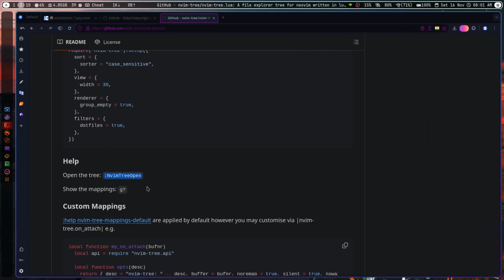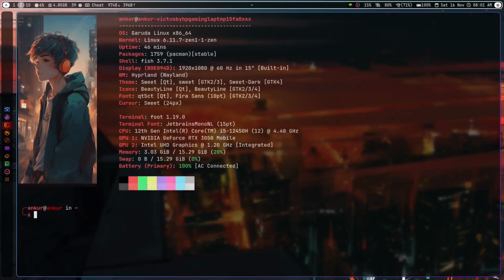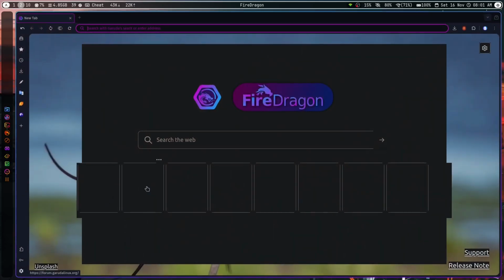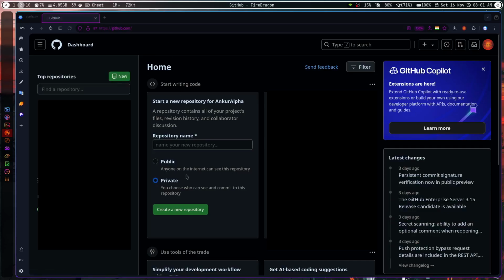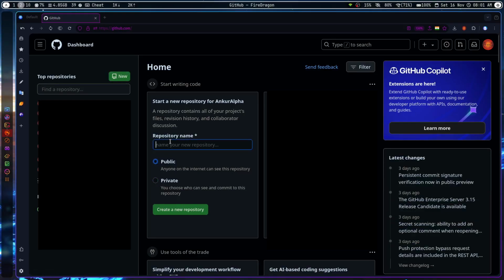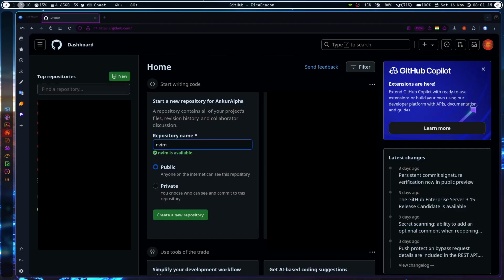So let's go to GitHub and upload it here. I want a public repository, named Neovim public config, and then I will create a new repository.